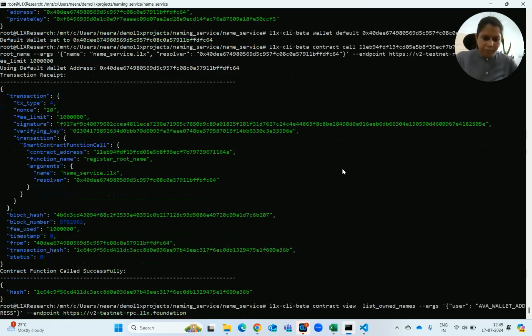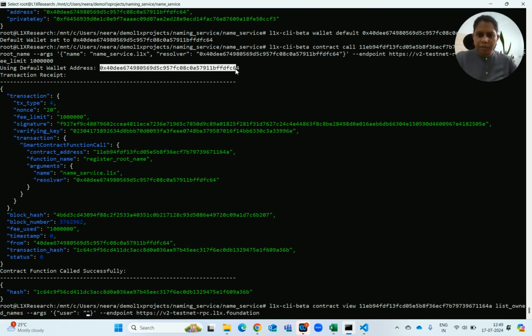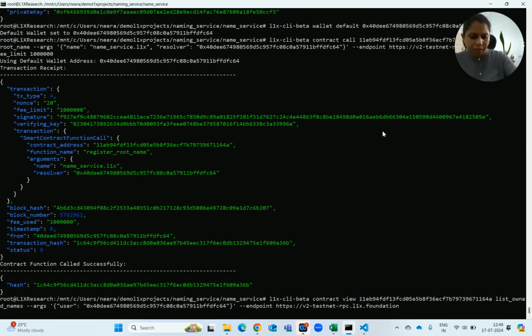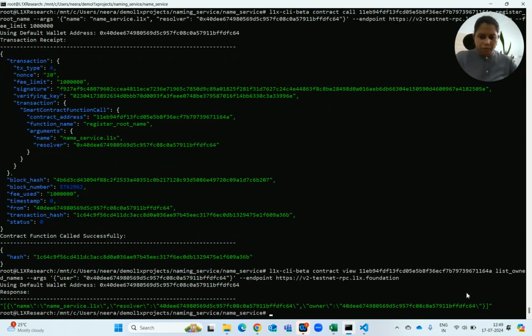Copy it, put it here, and then we need to give the user as Eva's wallet address. As we know, this is Eva's wallet address, right? I'll put it here, and let us see. So we are trying to get what? List owned names.